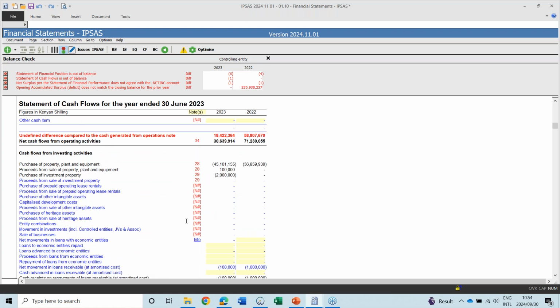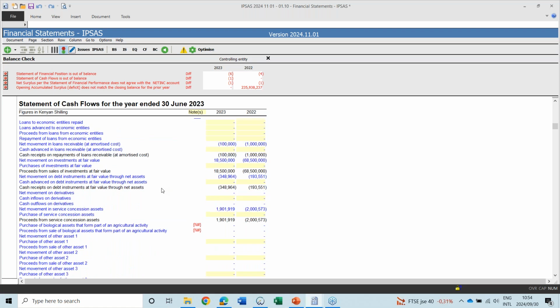However, in this IPSAS template, it's on our roadmap to move over to the cash flow worksheet. But for now, we remained with the existing cash flow statement calculation, which is part of the financial statements and not sitting outside in a worksheet.